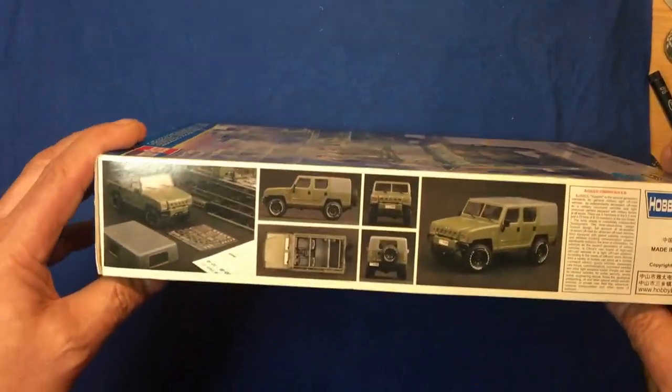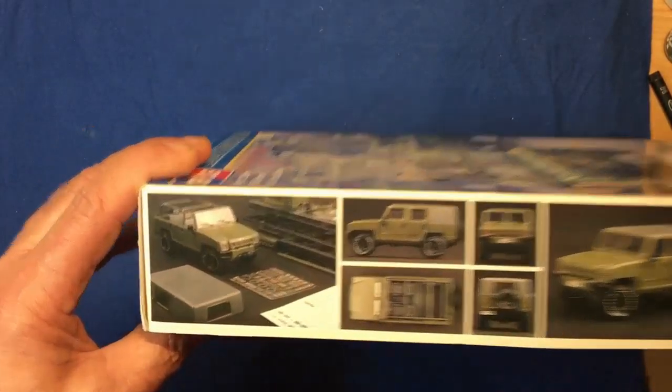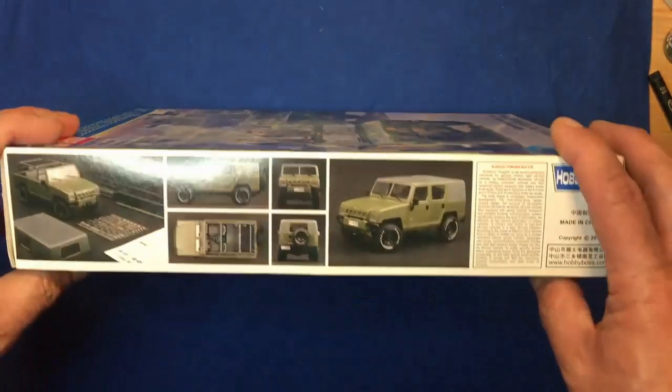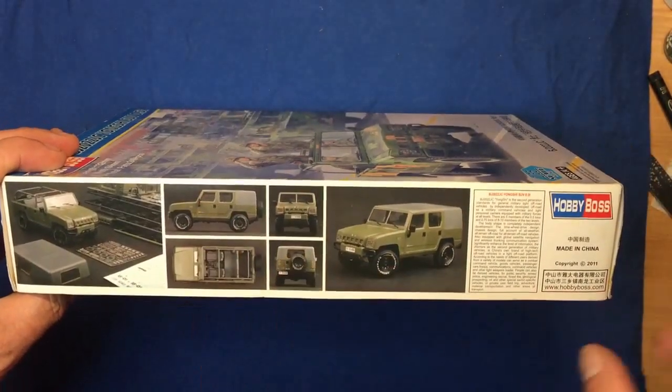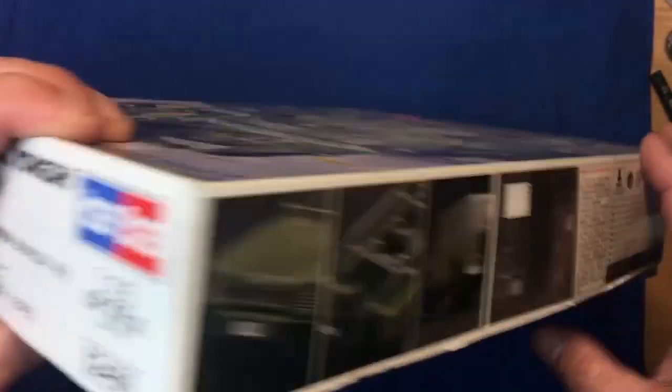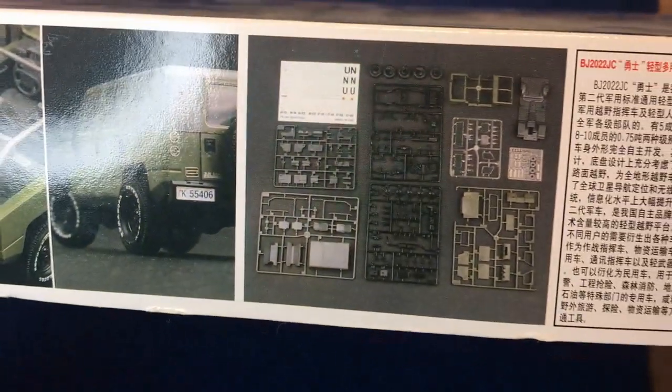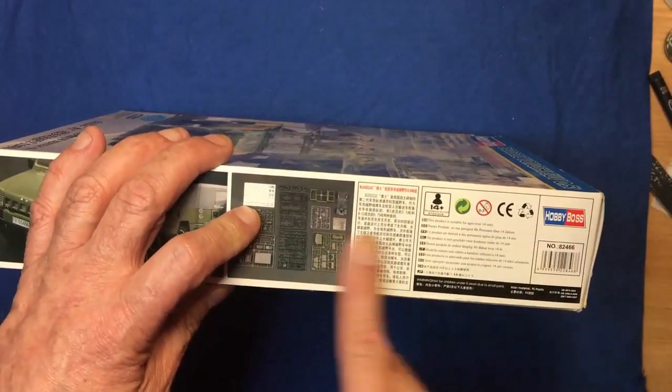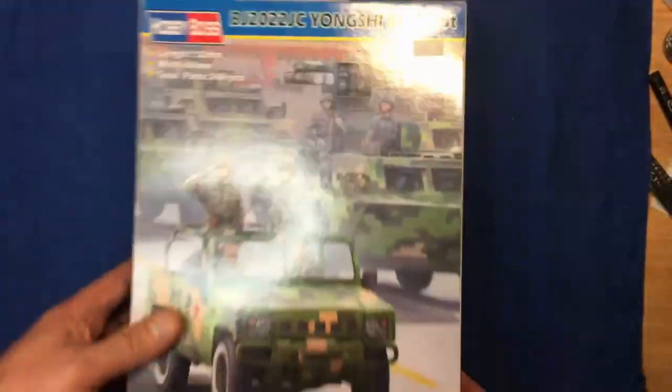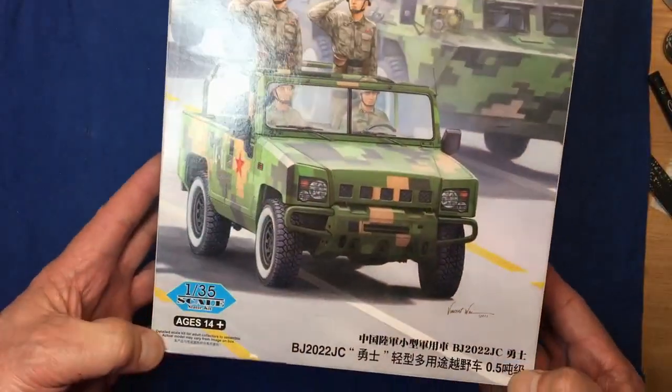So looking around the box, it's very Meng-like. We've got a picture here of the finished model with some sprues around it, you can see there. Get the light a bit better for you without reflections. And then we've got some other images there of the built-up model. You can see here it's 2011. The kit number is 82466. And here we've got some more pictures of the built-up model and then we've got some sprue shots there and then some words all about it, but all in Chinese. Yeah, funny they should do it that way as well rather than a normal side-on. So they've done it in portrait rather than landscape.